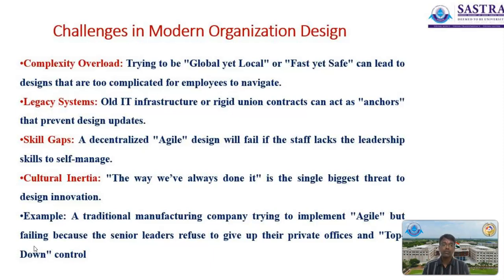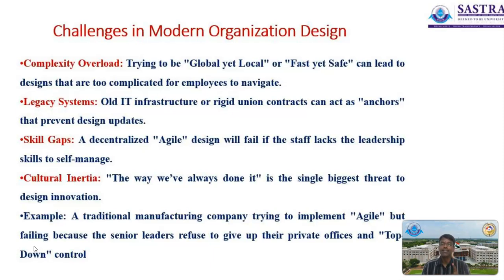In conclusion, while organizational design is a critical driver of performance and competitiveness, it is fraught with challenges that must be carefully managed. Complexity overload can make structures unmanageable. Legacy systems can restrict innovation. Even skill gaps can hinder execution. And cultural inertia can also resist change. These challenges are interconnected and often reinforce one another, making organizational transformation a complex process.